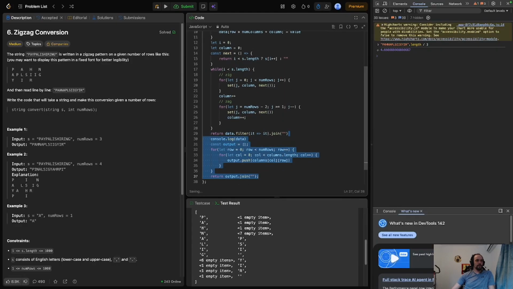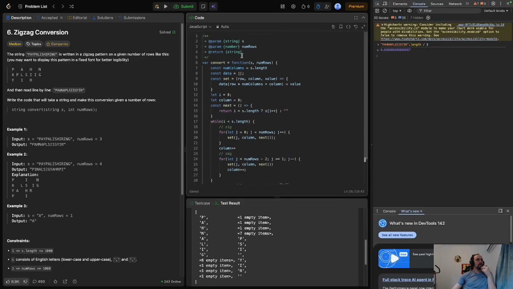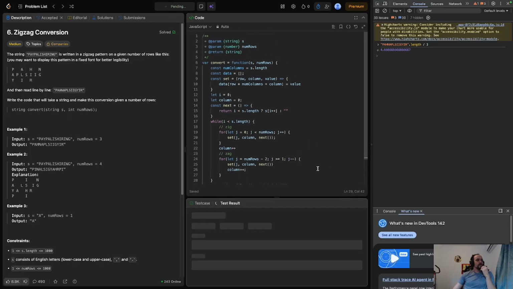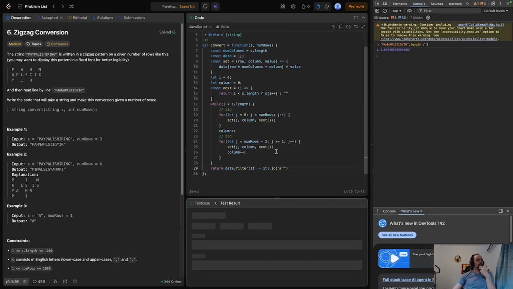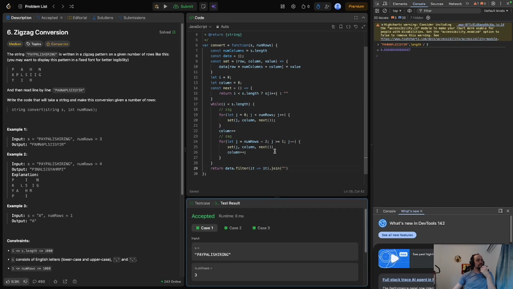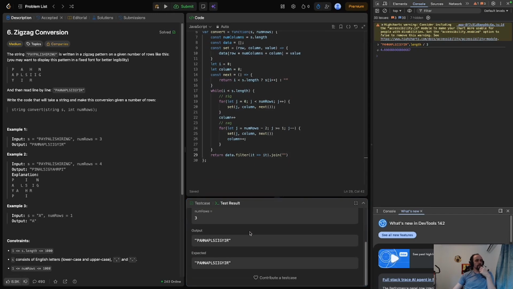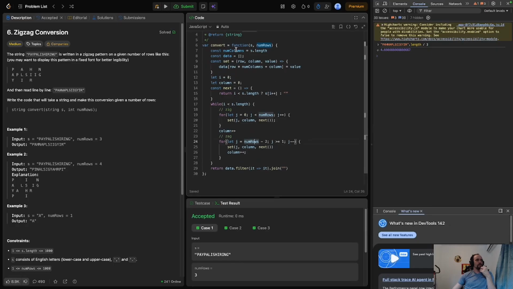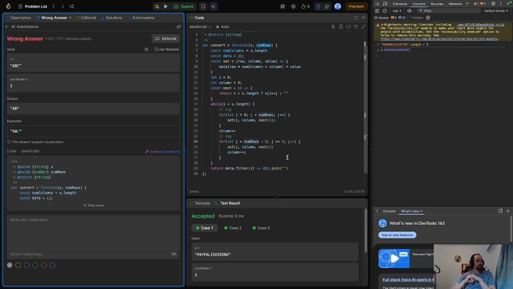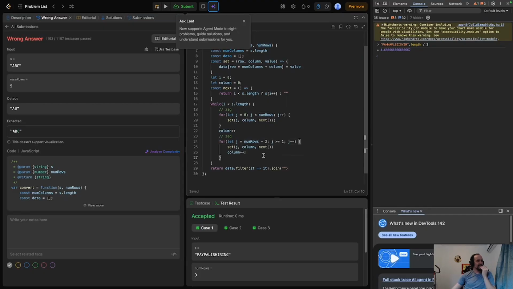We can get rid of all of this code. We can run this. And it works. But is it better? We were at 5% before. Oh, it just doesn't work. Darn.